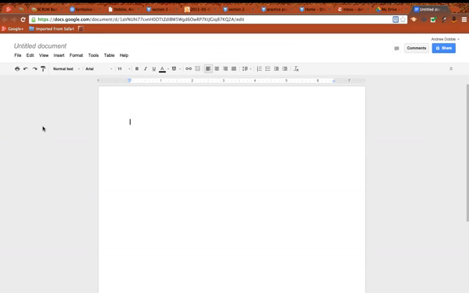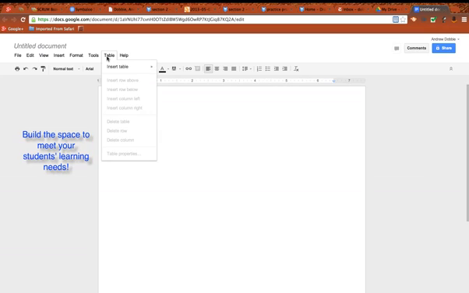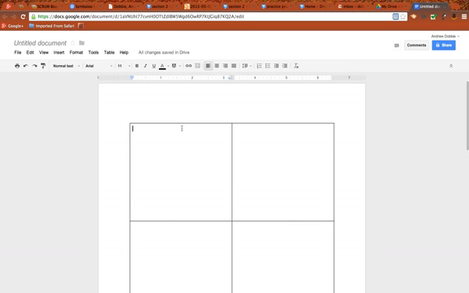Now in the document there's nothing showing yet. But if we were going to do a topic where we had all the students in groups, and let's say there were 6 groups, each group was responsible for researching one aspect of a topic. The first thing that I might do is take the table or take the page and divide it into 6 groups. But what you might also do is then identify who's responsible for which section.